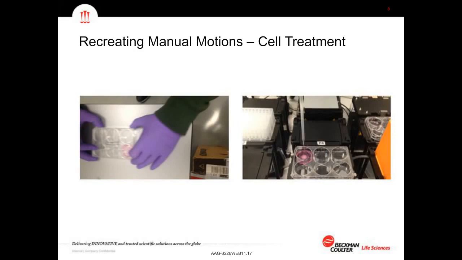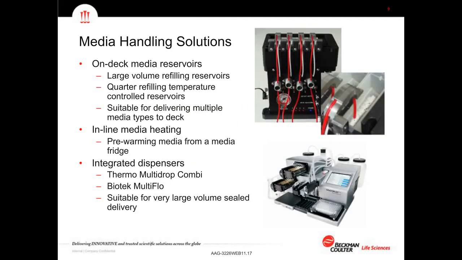The next area I wanted to speak about from our toolbox of things that we have to be able to handle cells is how do we deliver media. This is often overlooked when we're designing systems or when people are designing automated systems, because the amount of media for even a relatively low throughput experiment can be quite vast. So just to touch on a few of these points, typically media is stored on the deck of the robot, and that could, for a low throughput activity, just be some kind of disposable reservoir. That's very common on a Biomek 4000 type solution.